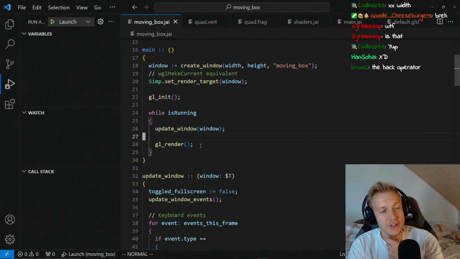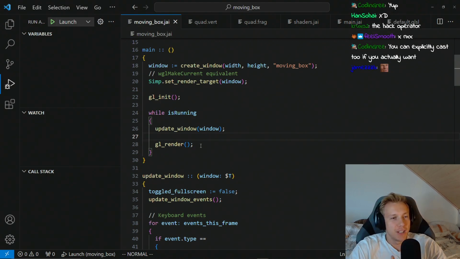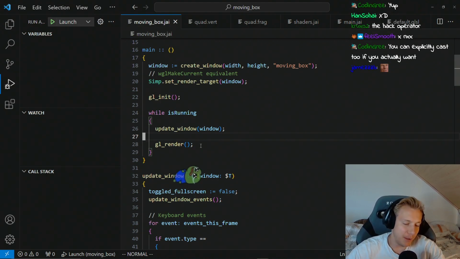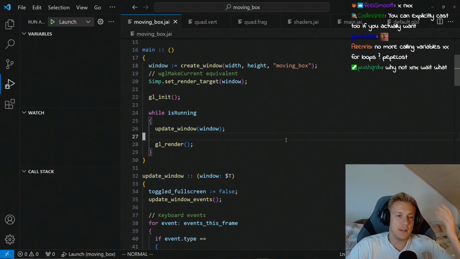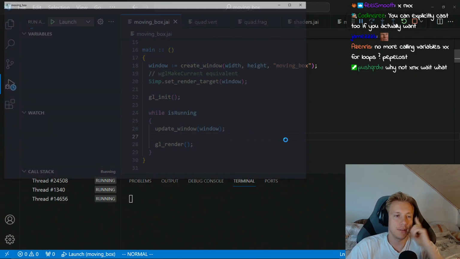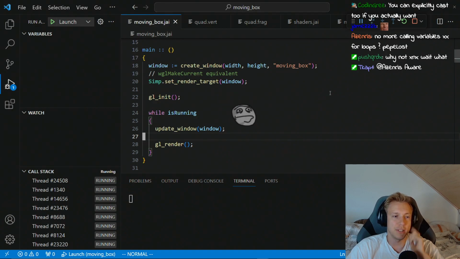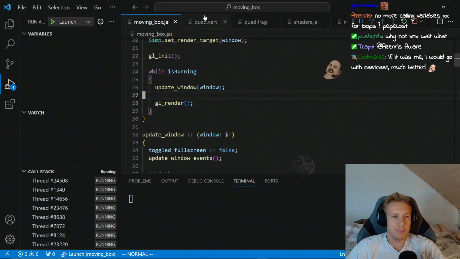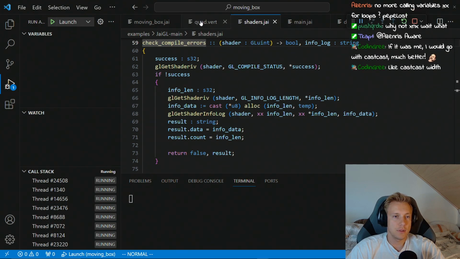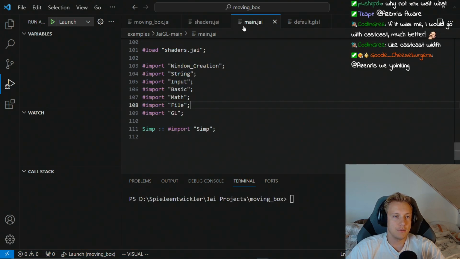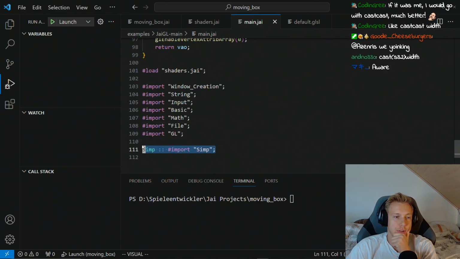Alright, now, have we initialized OpenGL? There's no way that we have. Let's just see what happens, right? I mean, what can go wrong? Nothing, because we're not calling the simp swap buffers. We're not swapping the buffers. And also, what else are we not doing? We are not simping. I know that.